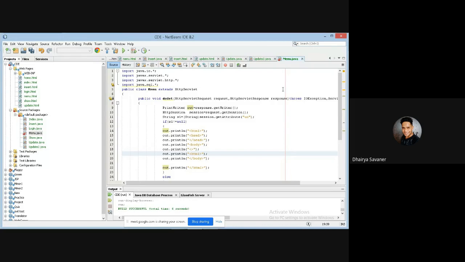This body tag, and we're going to have a heading. Let's see. In this, what we are going to write is welcome.